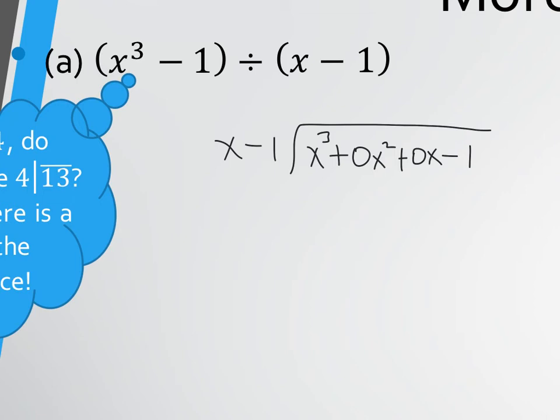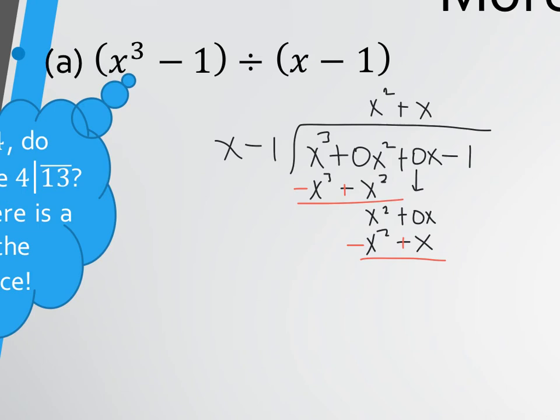Okay, so when we do so, we're going to say in our minds, x into x cubed. Oh, well, that is, again, x squared. And we're left with x cubed minus x squared. Remember, we're going to change the signs of that bottom expression because we're really subtracting. And we do get x squared. We're going to drop down that 0x. And x into x squared, we know is 1x. And we have x squared minus x. And we're going to change the bottom signs of that expression.